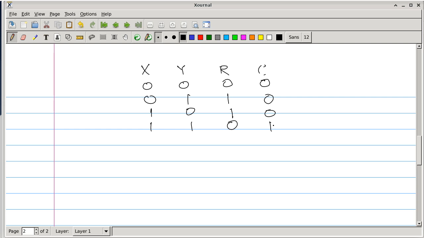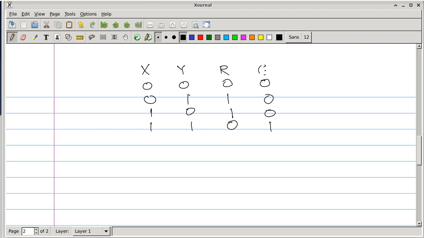So you look at this truth table, and X and Y are the given. I'll give you the X, I'll give you the Y, and I'm going to ask you, what is the R value, or what is the C value? So we want to express R and C as functions of X and Y. Is that okay?